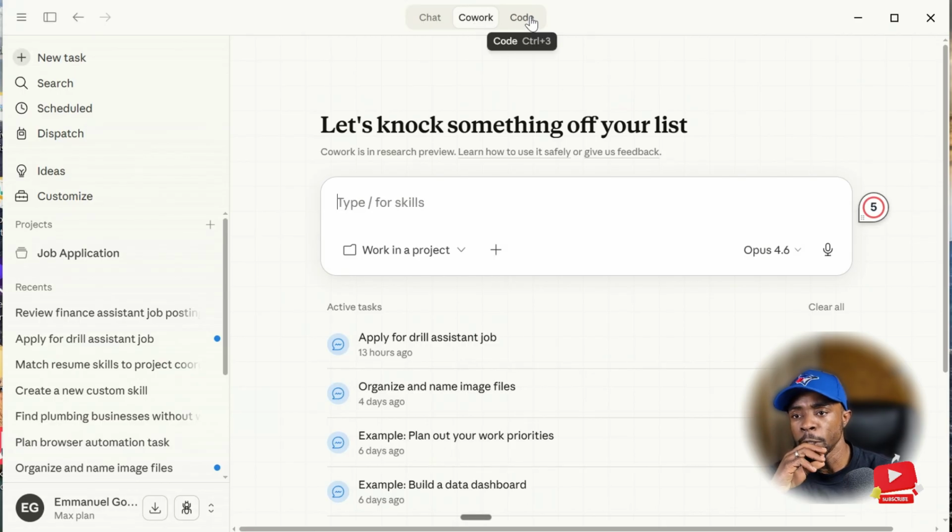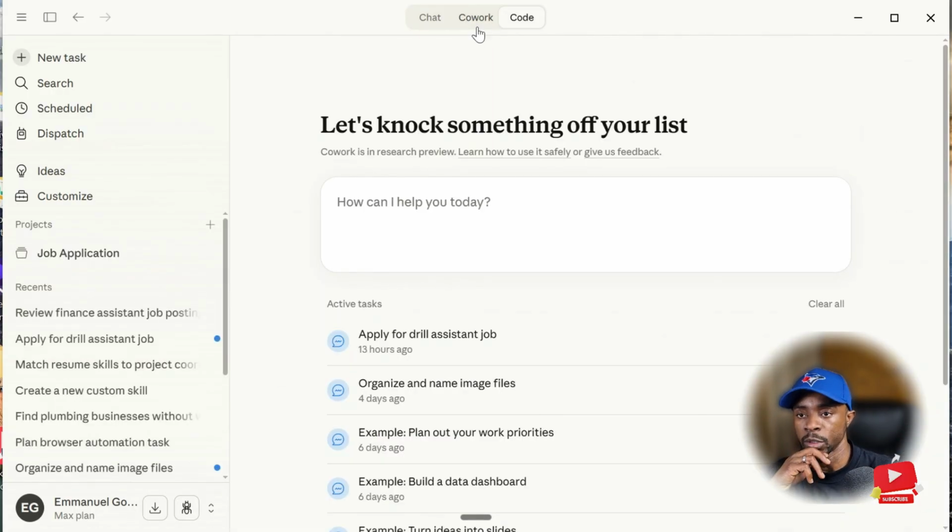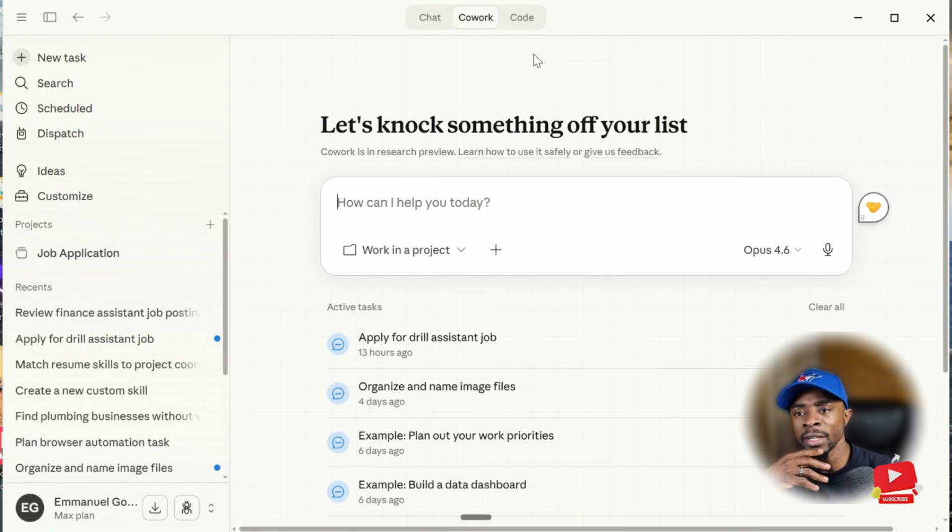All right, good. So Claude Code, you can use when you want to build apps or websites. Basically, you can walk through this. That's why you can see this jumping guy showing you that he's ready to code for you. But what we want to do, we can work on under Cowork. Cowork is more like having a partner, a colleague working with you, or an intern that you are training to do your work for you, and that's very cool. By the way, this is a new feature. I'm going to be doing a video shortly about the dispatch feature that just came up on Claude. Okay, so that's it. Let's jump into skills.